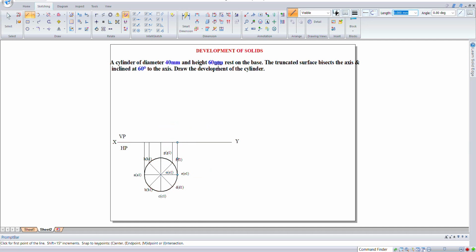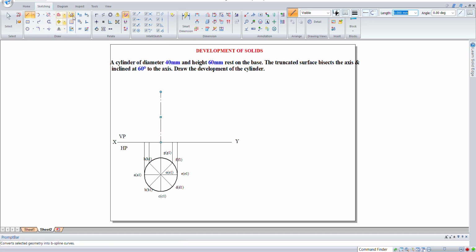Now the axis height is given as 60 mm. Let us draw a 60 mm line. The center is visible here, and you can make the cutting plane inclined at 60 degrees to the axis here.